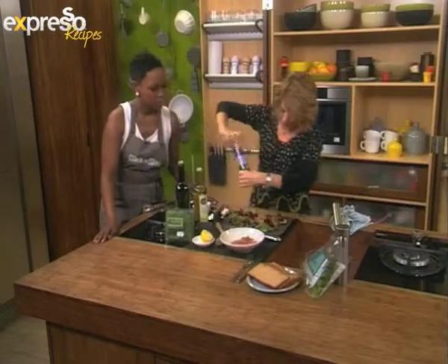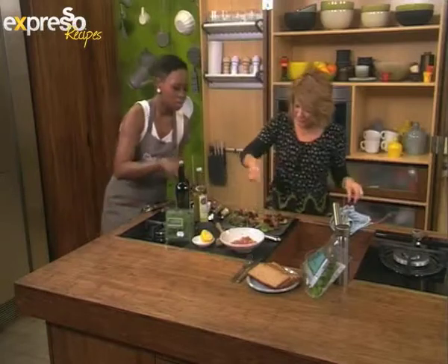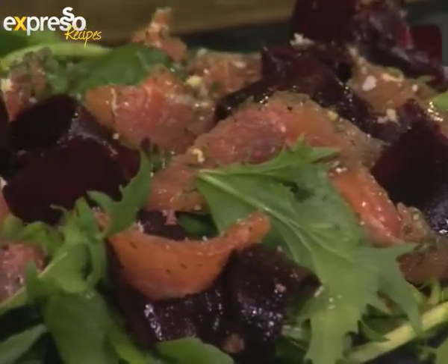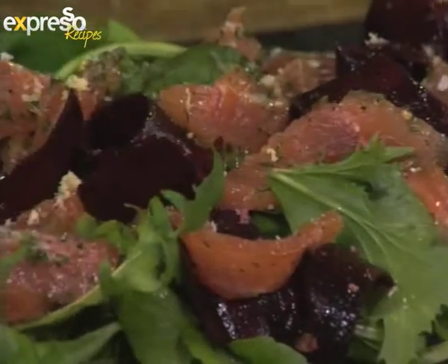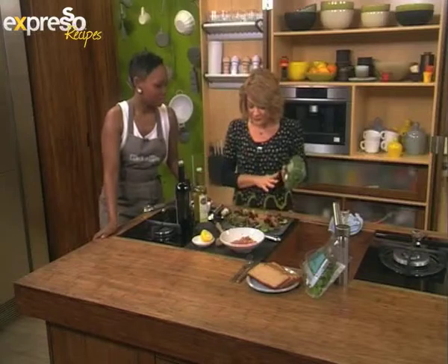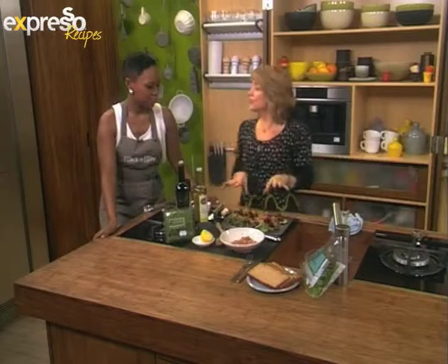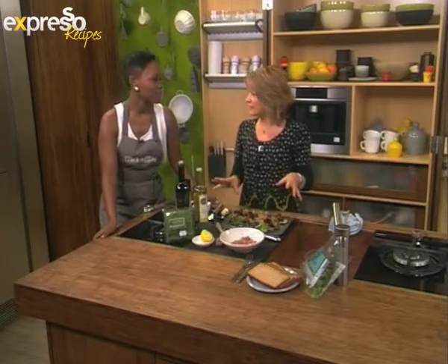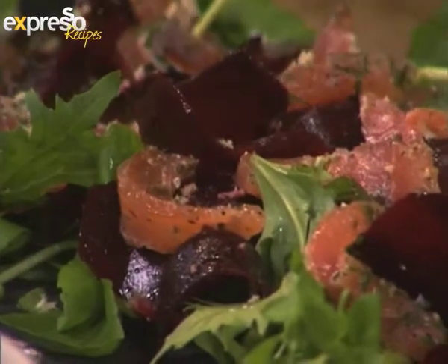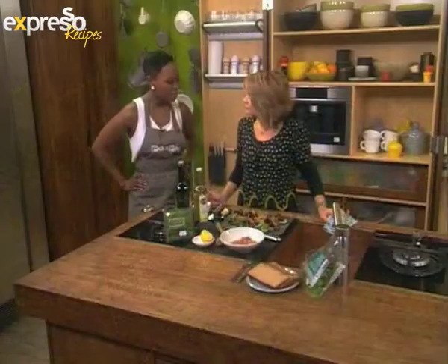Then you can just do a bit of extra whatever. Not too much salt, because your salmon's a little bit salty. What I didn't put in, because it is very early in the morning, is dill — but we've got some dill in there, so I'm not going to stress. And that's essentially it now — beautiful rye bread or some crusty ciabatta, a lovely glass of wine. Some water and a beautiful beetroot trout salad.